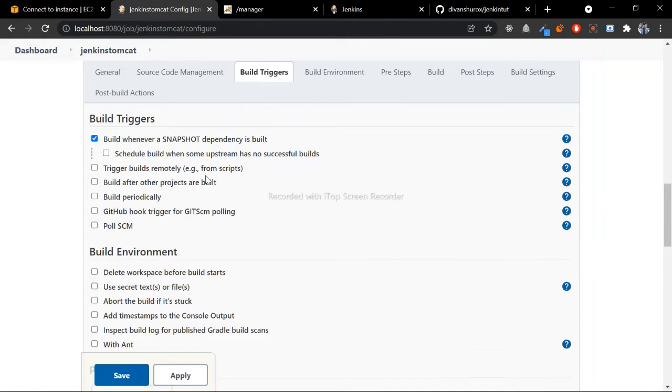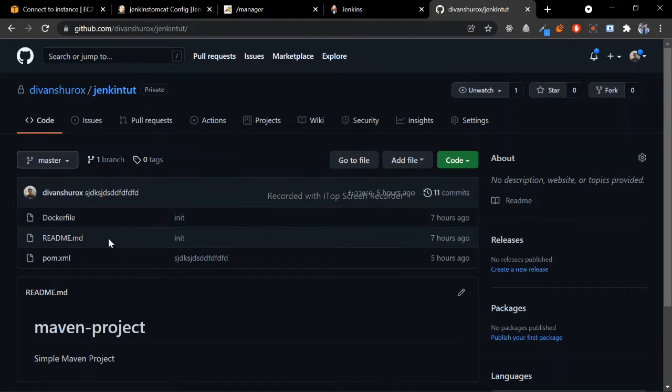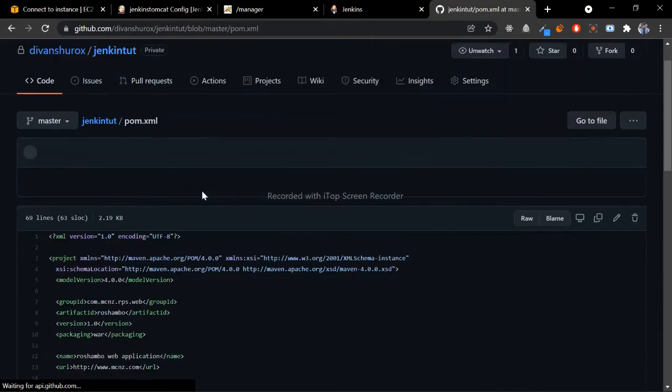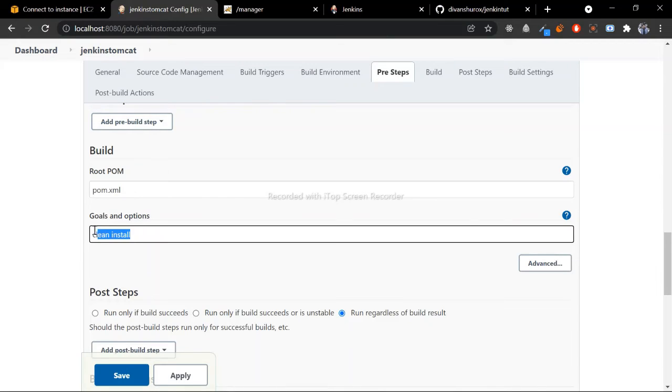And here my pom.xml file is placed in my GitHub repository, and this is the command which is executed in Maven whenever a build is initiated.